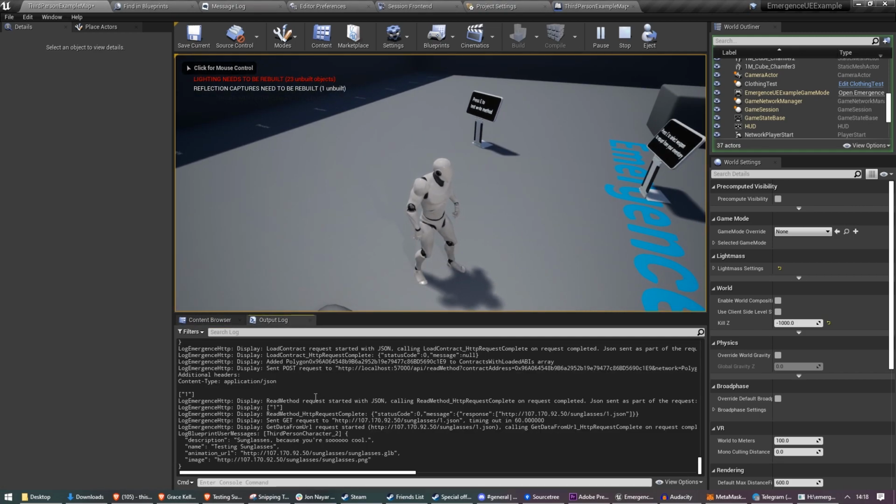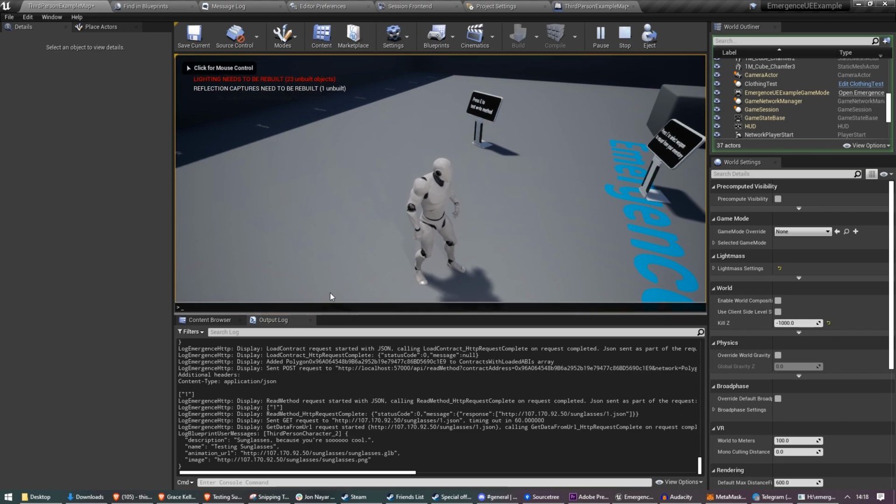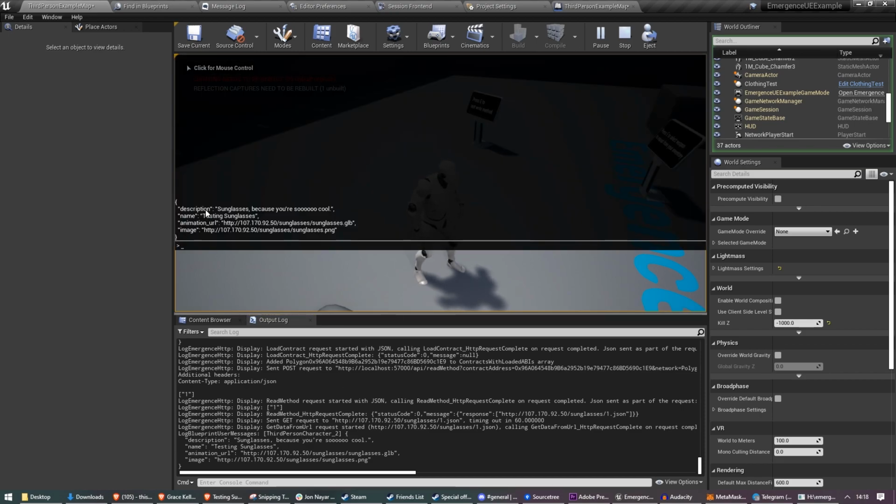So I'm just going to go to the output log, and you'll see first things first, it does the read method. It gets the response, which is a URL, and then it sends a GET request to that URL, and that responds with the contents of the data that lives there.